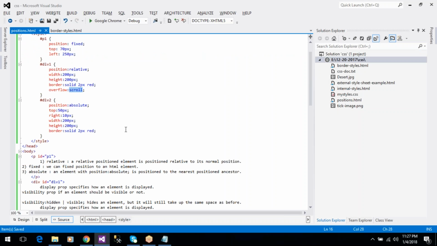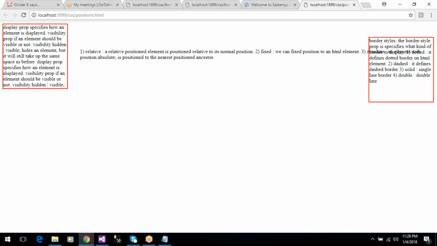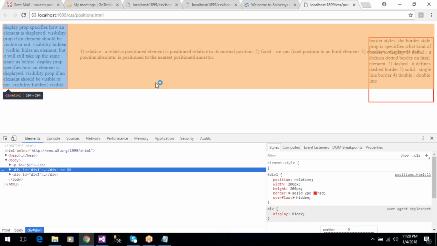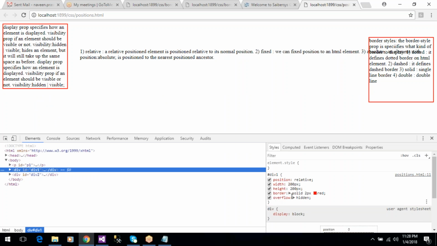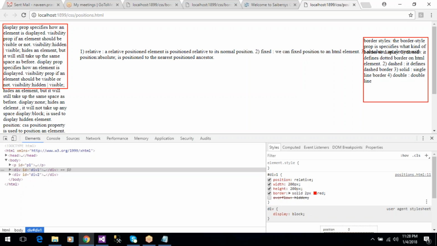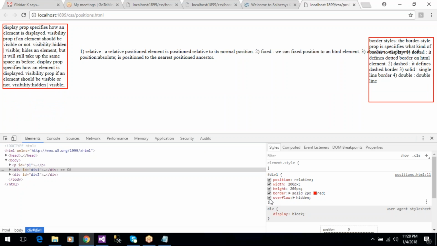Okay, and you can use hidden. Okay, overflow hidden. If you use overflow hidden, it hides the overflow content. If you remove this property, the overflow content is displayed. If you enable this, the overflow content is hidden.